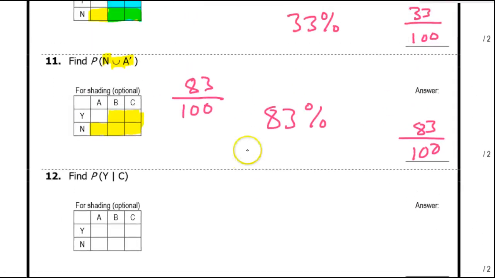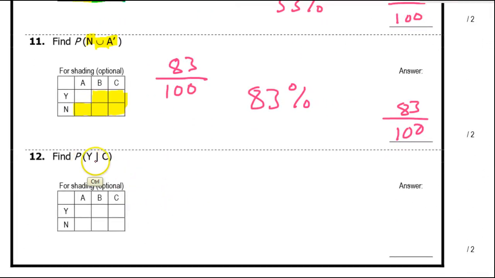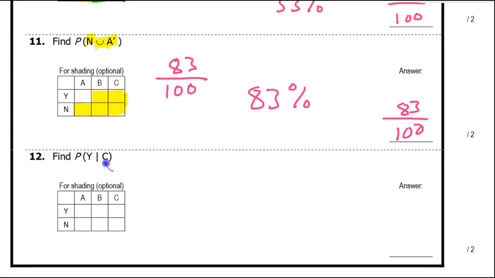I haven't highlighted anything yet. Great. The probability of Y given C. I love given problems because the given part becomes the new total and the first part is the target. So when you have a given problem, you always start with the new total, which will be C. So this is the new total right here. And when you have a new total, you have to cross out everything else, because that's gone now.